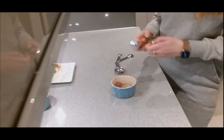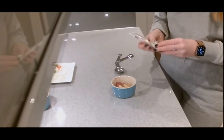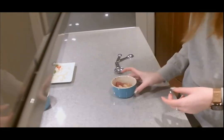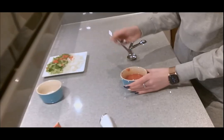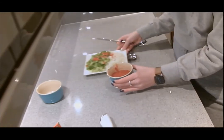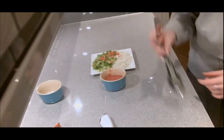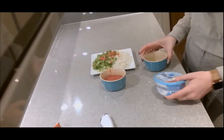Next up, I have got my 50 mils of chicken stock in here, so that's just half a stock cube with 50 mils of hot water. I've added in 30 mils of tomato puree and also 15 mils of garlic puree, and then mixed it all up into this little cup.